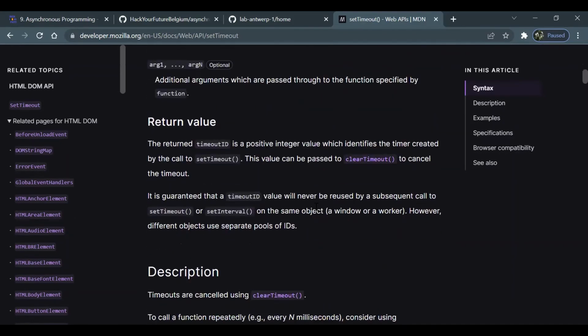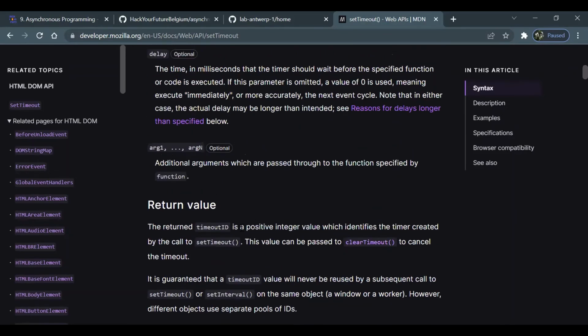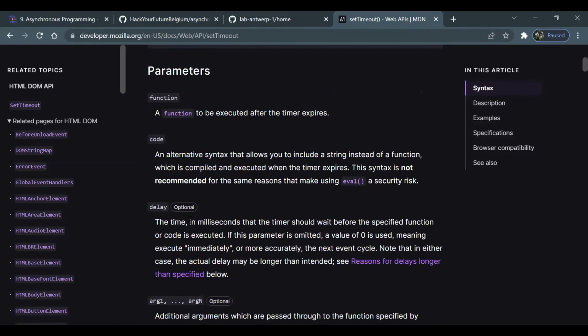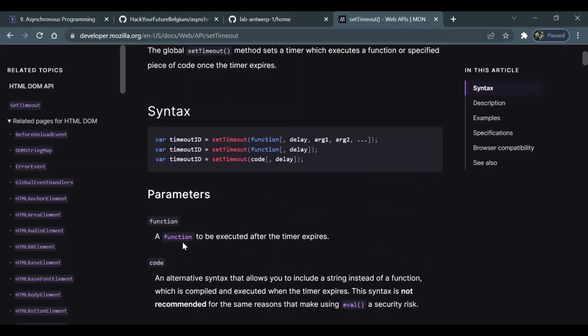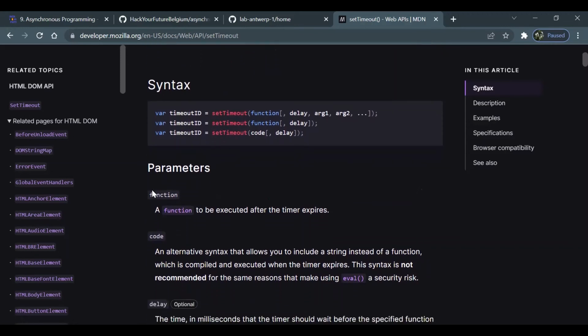The only thing the square bracket means is that you shouldn't actually put it in your code because it will crash. It's just a way for the documentation to say that whatever is between those brackets is optional. So you are allowed to pass a delay, an argument, a second argument, and an infinite amount of arguments. But if you don't provide a function, it will crash. That's just how Mozilla designs their documentation.